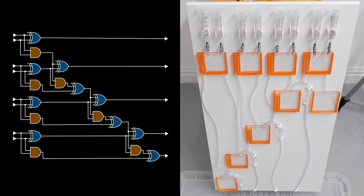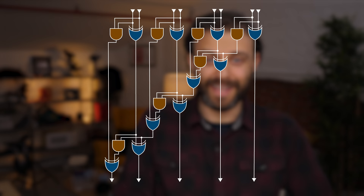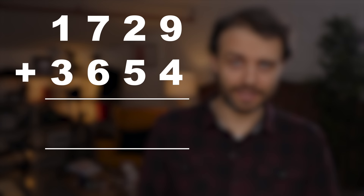But what exactly is this logic gate diagram doing? It's helpful to switch up the language — instead of talking about inputs and outputs being turned on or off, let's talk about ones and zeros. In the case of an AND gate, if both inputs are a one then the output is a one. Thinking about logic gates that way, we can show that this particular arrangement is going through a process of long addition of binary numbers. You'll know from doing long addition at school that if you add two digits together and it goes above ten, you carry the one.